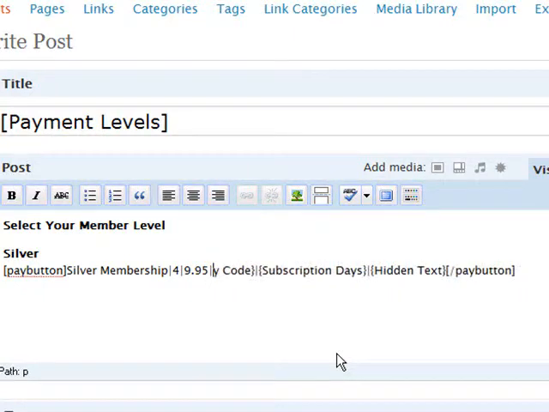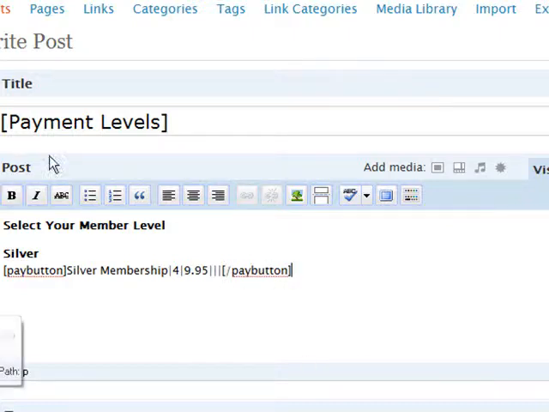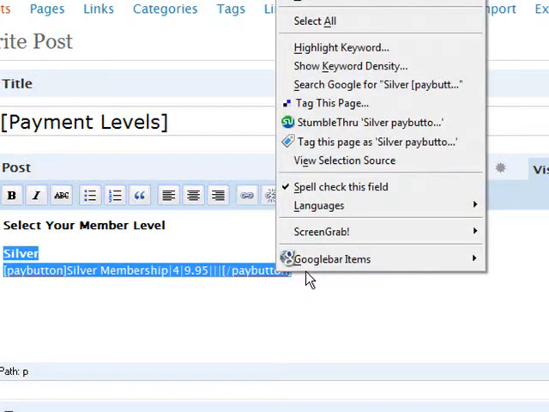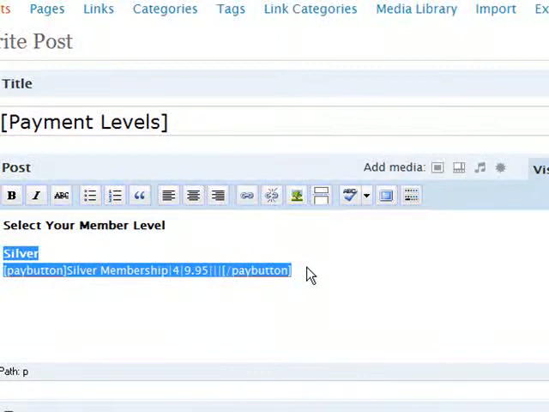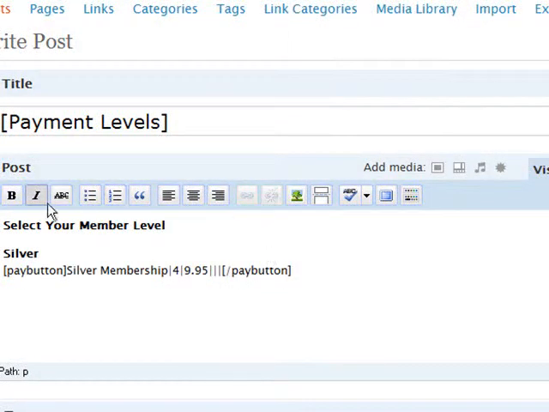Your currency code, you can leave blank to default to your default currency, or you can put your currency code in there. Okay, subscription days doesn't work in here, so get rid of that, but leave the pipe in there. And hidden text, you can put anything you want here. Okay, there it is. And then we would just copy this and do the same thing for gold. Okay, so let's copy it. Let's type in gold.